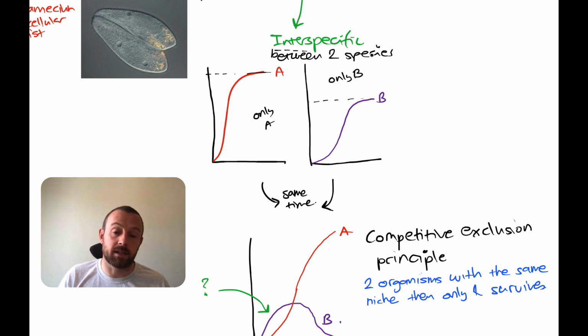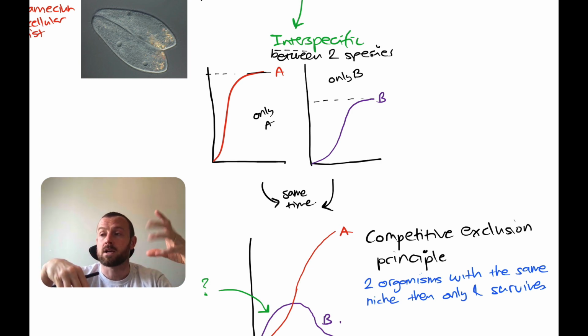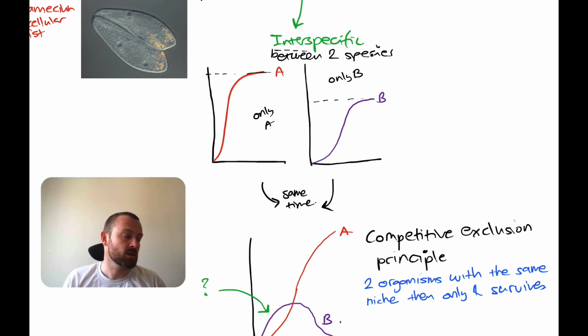So this is under a controlled setting, lab conditions, and remember that if this was done in the wild, we wouldn't do it because it would be unethical, but if we were to release woodpeckers in Madagascar and see what happens to the aye-aye, there'd be fluctuations, wouldn't there, because there'd be other factors like habitat destruction and human impacts and climate and all sorts of other factors that would make the population curves a bit more spiky, a bit more noisy, okay? So that just about sums up interactions between populations.